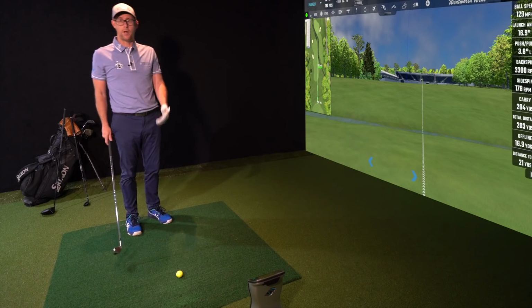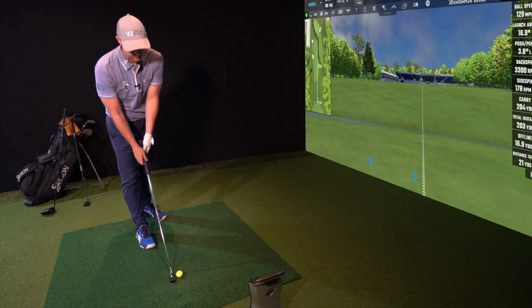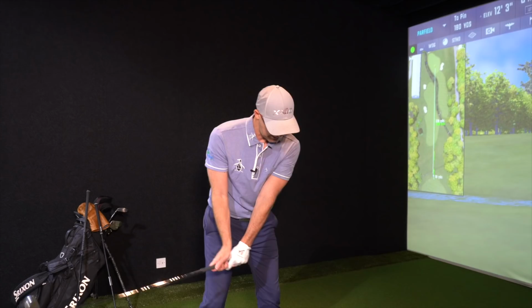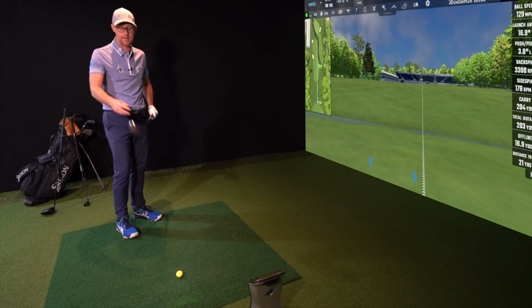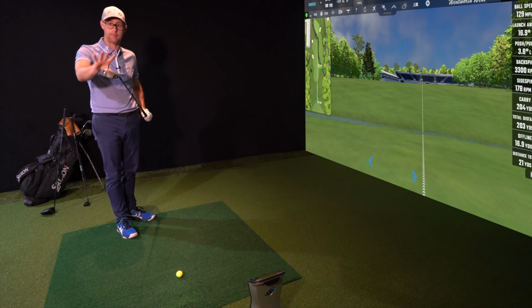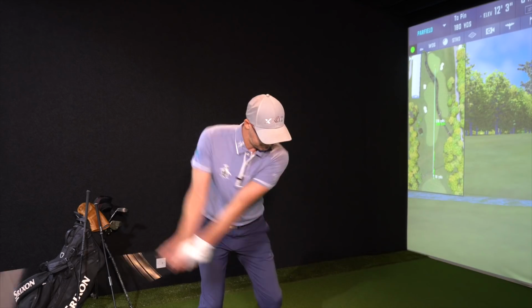So I'm now 180 to the pin, and it's a little bit more elevated, but it's going to play pretty much the same. And I'm going to hit a few now with my 6-iron, which is obviously on here called a wedge. So you could say I've either hit my drive 10 yards further, or I've just magically been able to hit my iron, same loft, not gone to a different club, now 7 to 10 yards further.